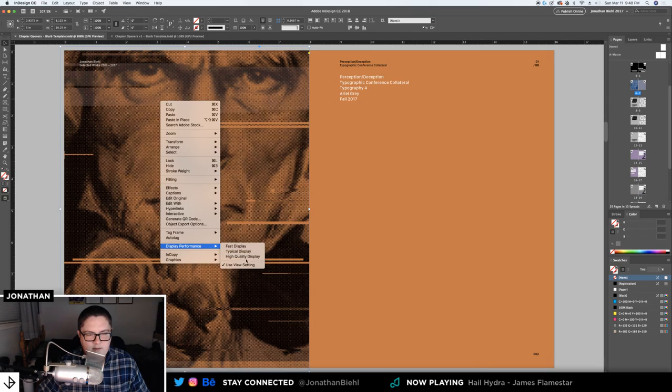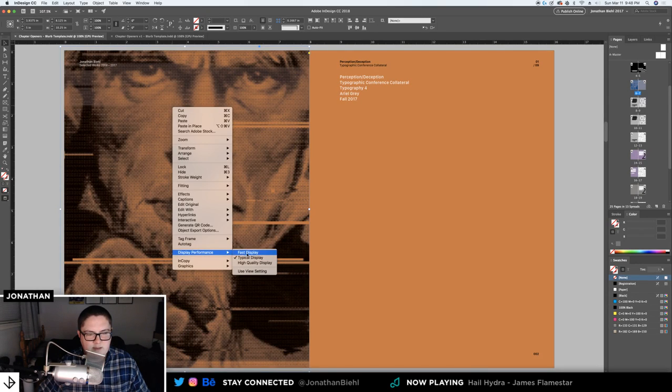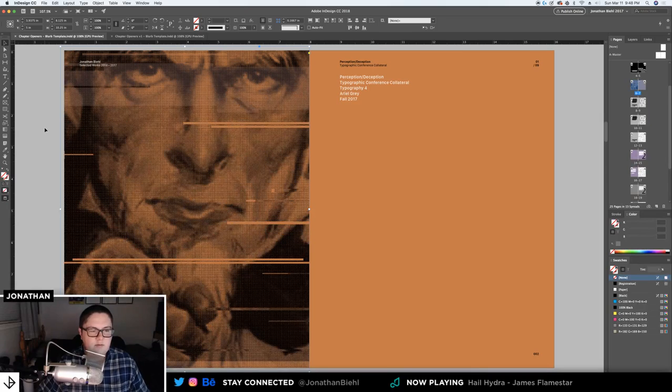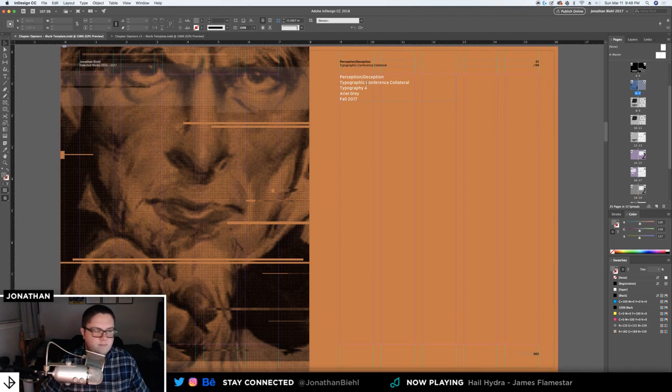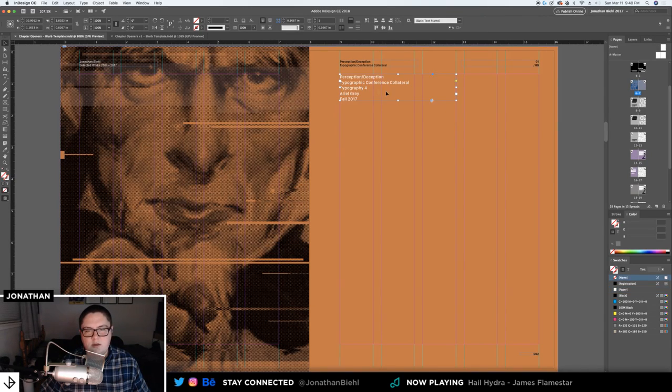I have it on hide by default, but when I set this to typical, then that's what it looks like. And when I set it to fast, it's just a gray box. So if you're working on a 400-page document or something, you might not want to have everything on high. You want to do that at the very end for printing. Anyways, this was very small. Actually, no, we've got more room to deal with here, so we might make that bigger.